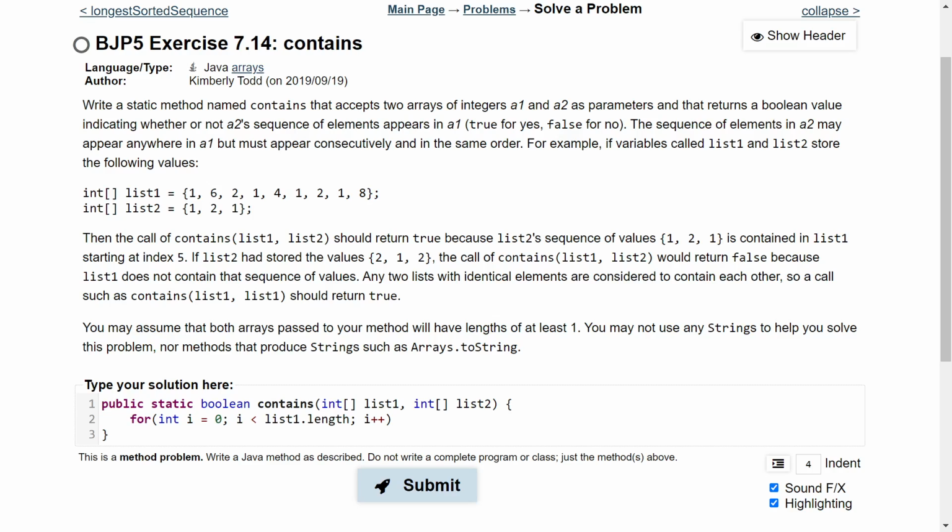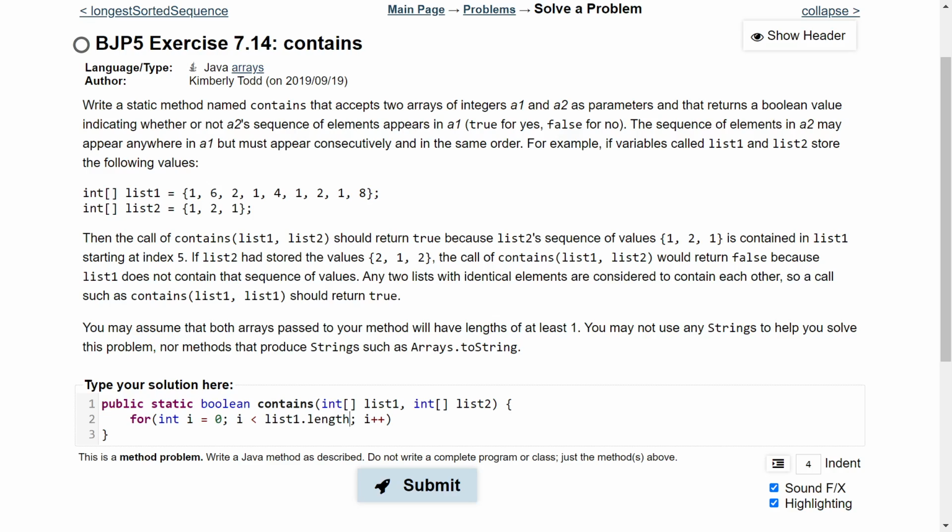So we want to stop at a point where list1.length minus list2.length. So in this case, because list2 is 3 elements long, we want to stop at a point where we still have 3 elements left to analyze.